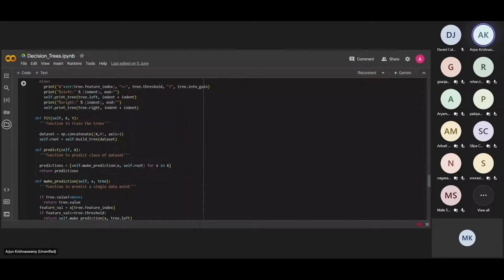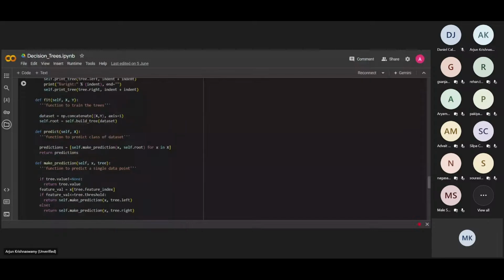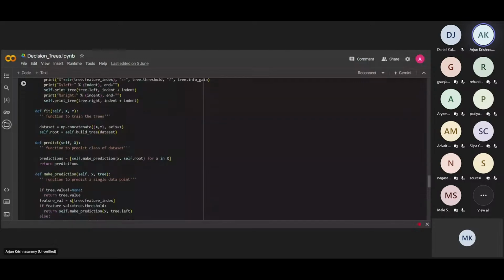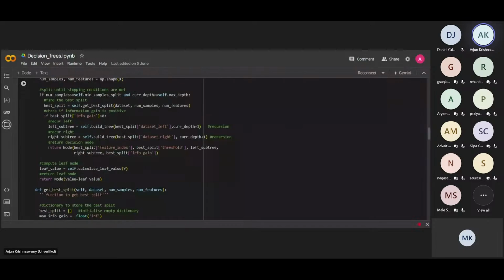And this is to predict which class it belongs to. Sorry, this make prediction function returns the predictions. So these are the various functions which are involved in building a decision tree. Right now, it'll look very heavy.